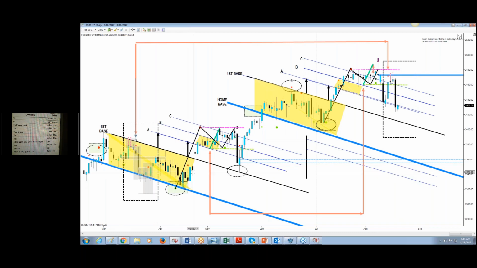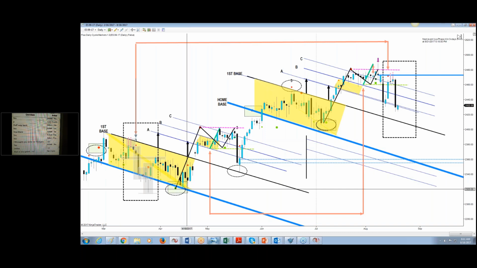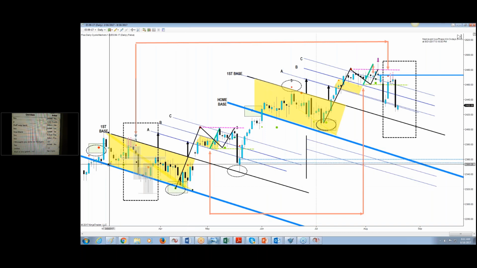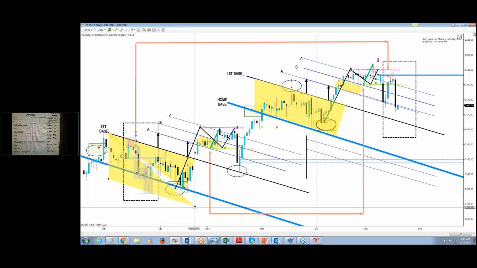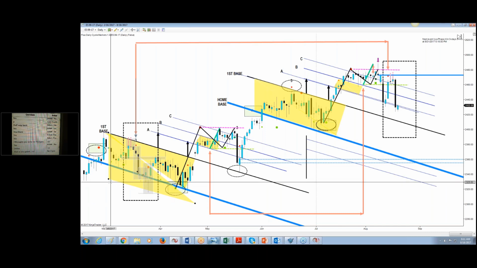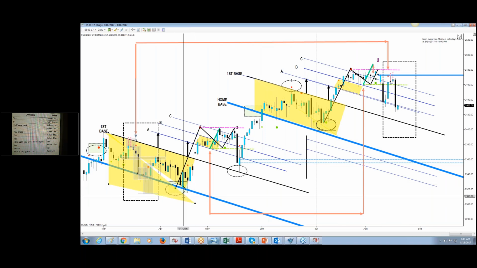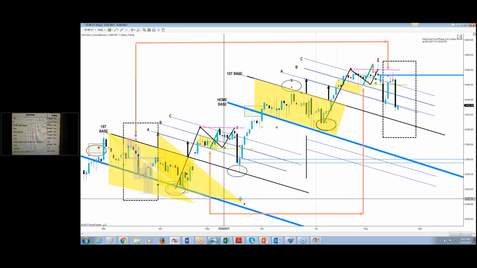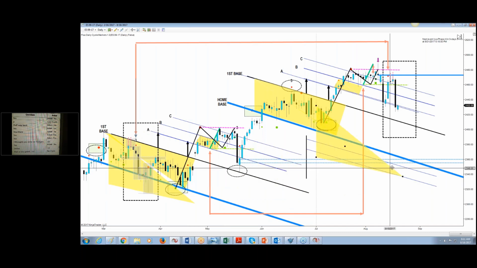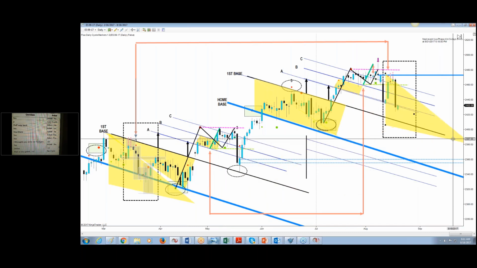So we remember that this, if we create a new triangle down, is about as far as we expect it to go. So I'm going to take this triangle right here, Adam, and I'm going to copy it, and I'm going to put it where those two little red wicks were.